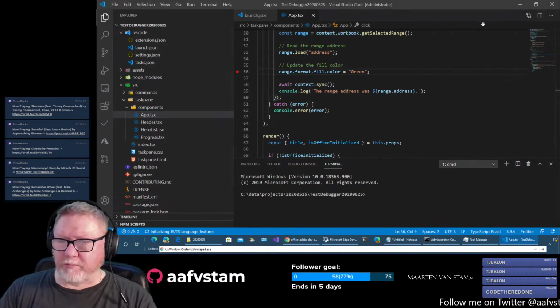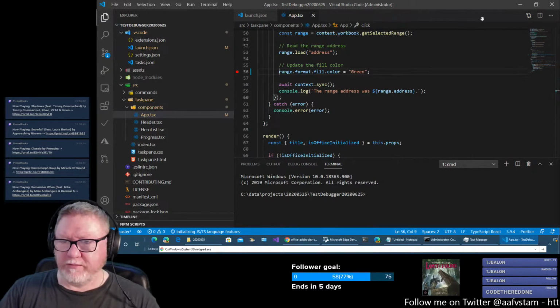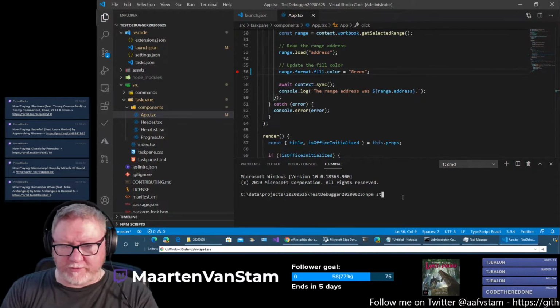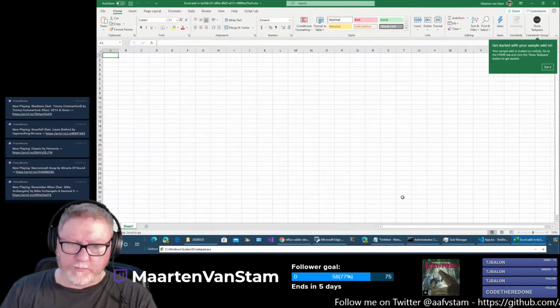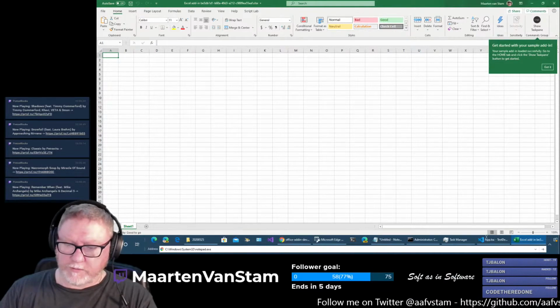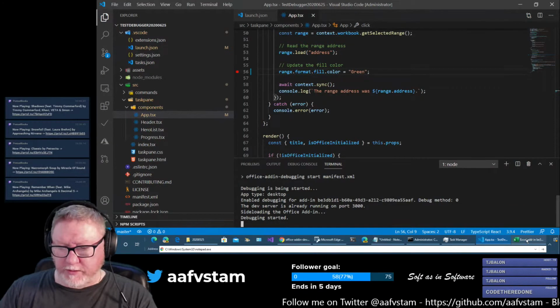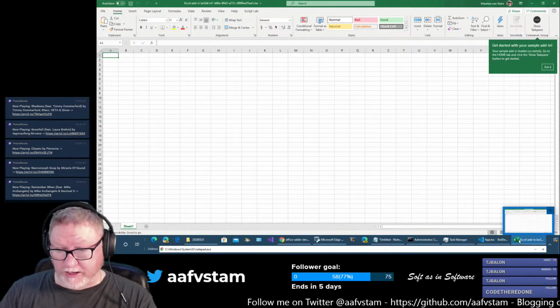You can force it in by closing Visual Studio Code. npm start. Node is still not kicking in.